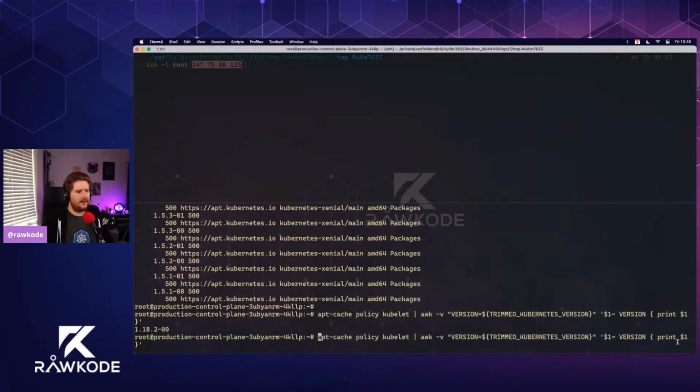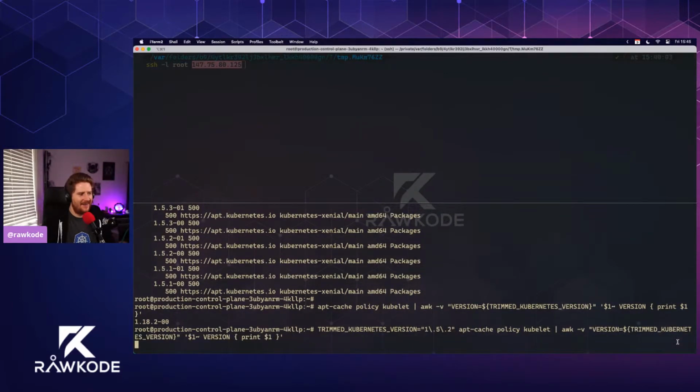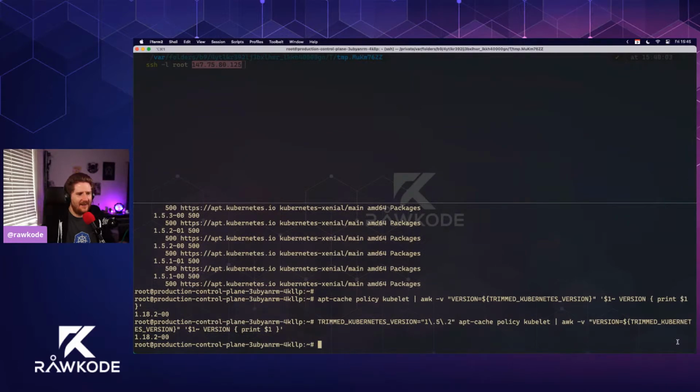Let's try just tweaking trimmed Kubernetes version equals, let's do 1.5.2. It didn't use my exported one.